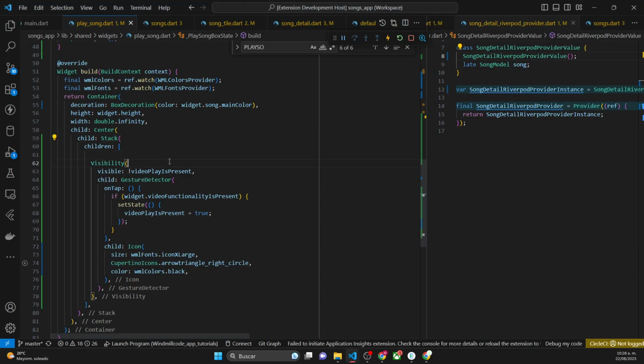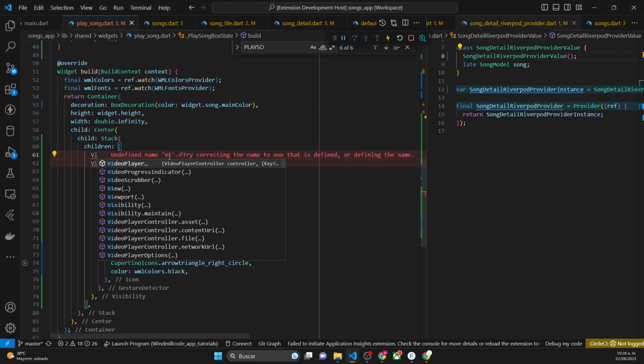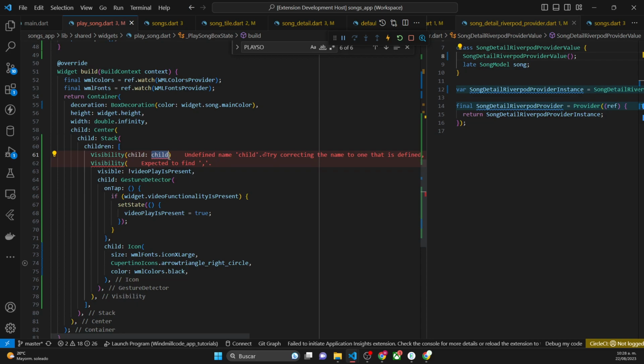All right, so let's keep going. Let's try this again. Let's try the visibility. It keeps trying to complain here, so let's try to give this a feature builder here.